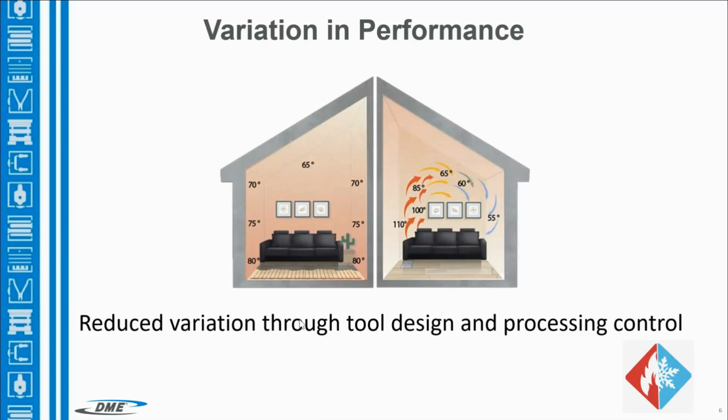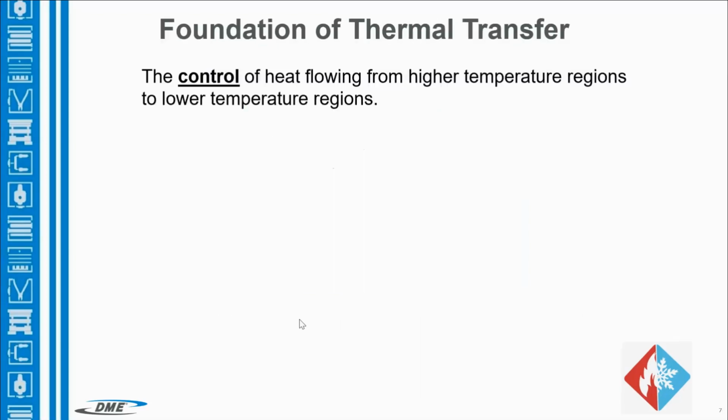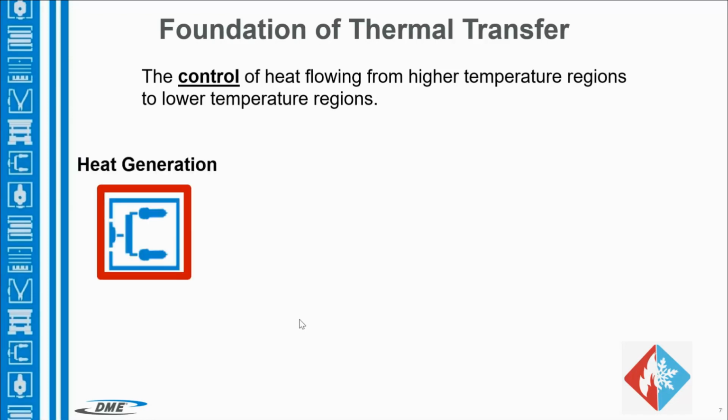So designing our tools is not as simple as just picking plate steel, putting coolant lines in, putting the cavities and cores in. We have to really dial in and start to think about thermal transfer and how we want to manage our heat in as we want to manage our heat out. And that's really the foundation of our thermal management at DME, is really controlling the heat from high temperature regions to those lower temperature regions and being able to give data back to the user.